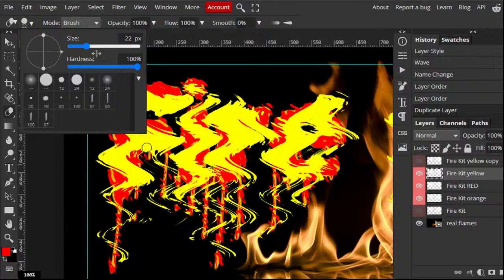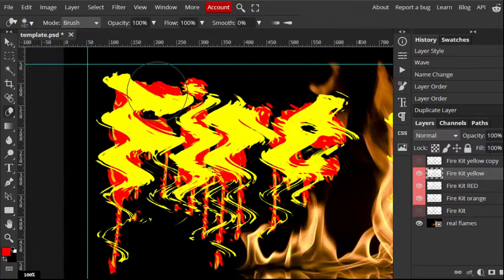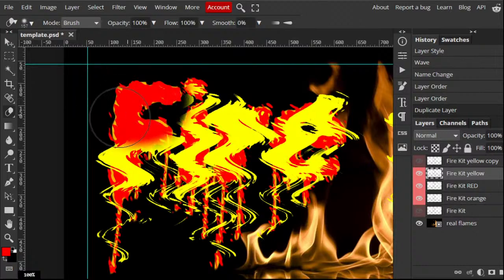Actually, I'm gonna increase the brush size. Yeah, that's probably right there. Reduce the hardness, which is kind of like feathering. Let's remove some of this out here. I want to keep that bottom part. I kind of like the bottom part where it's dripping.